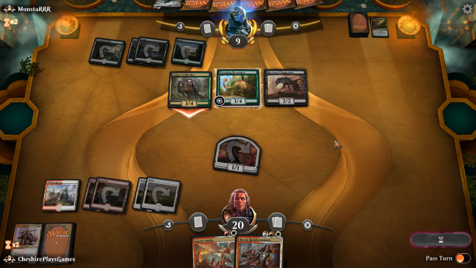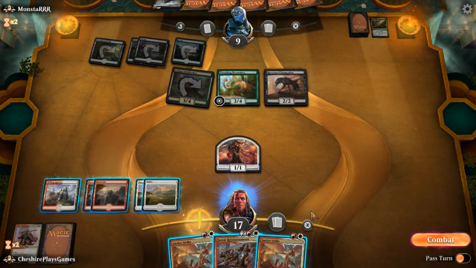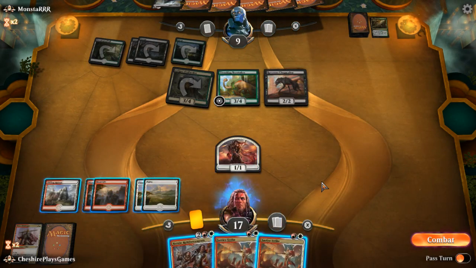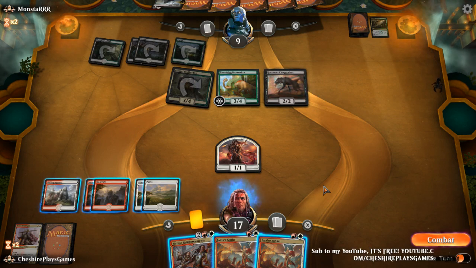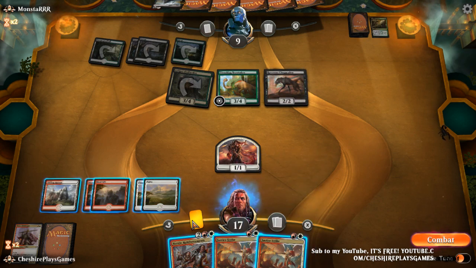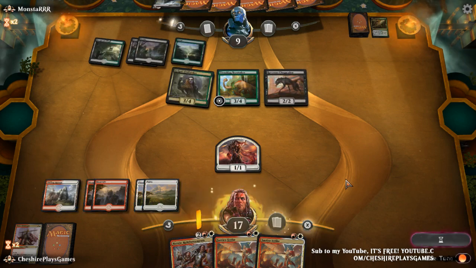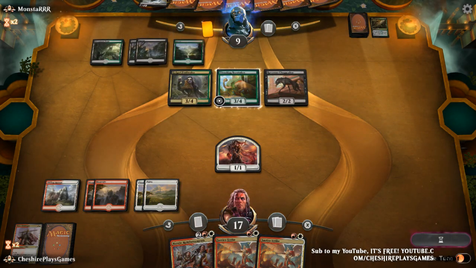Ravenous Chupacabra just eating it up. Just nom nom nom nom. Delicious. I guess we can block the Find Broker and then Justice Strike it to kill it. I don't think we want to waste another Heroic Reinforcement right now. Yeah, I guess we'll see.